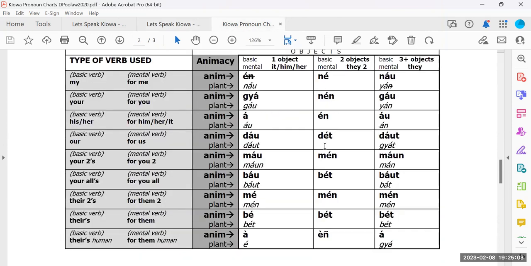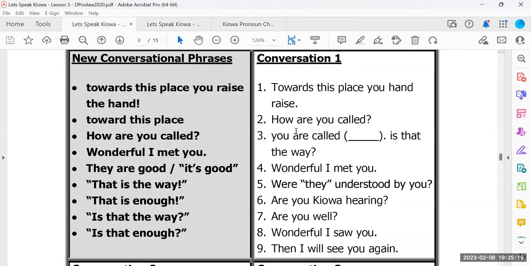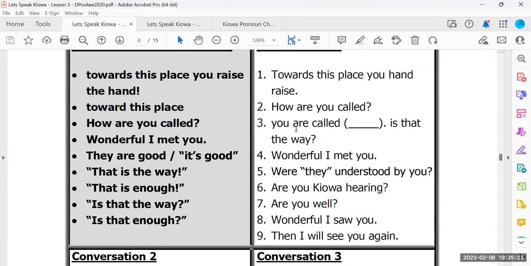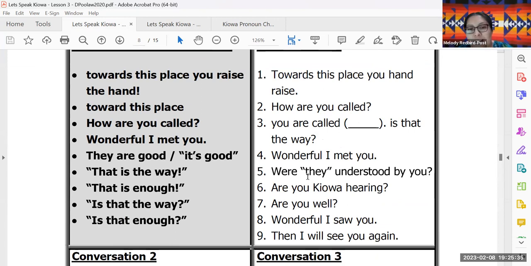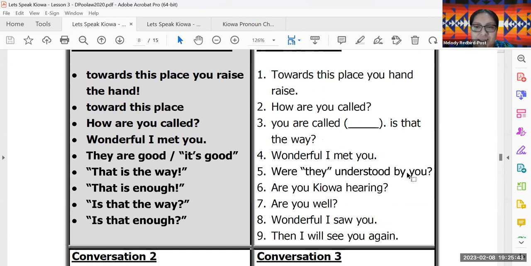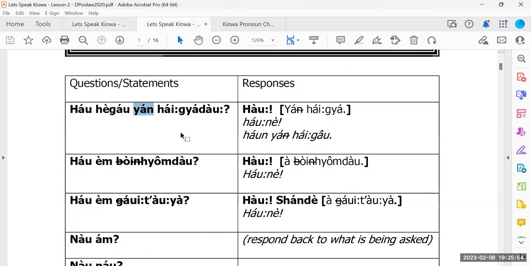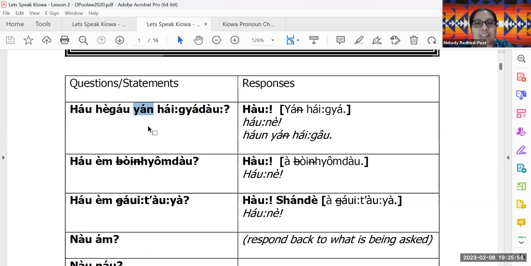I have a question. Hey go bait, hi get a. Let's just change the English on it to you. I have a question. Is that question right there, are they talking about they for you? They are asking you if you understand? Oh, hey go, yon hi get a. Like they are asking you. Is that why it's like that? I think so. Yeah, because it says just an idea. So they are asking if you understood. Did they understand you? That was just kind of how I saw it. Does that make sense?